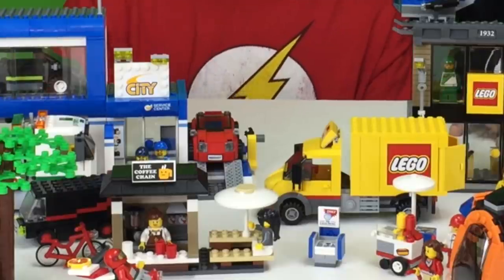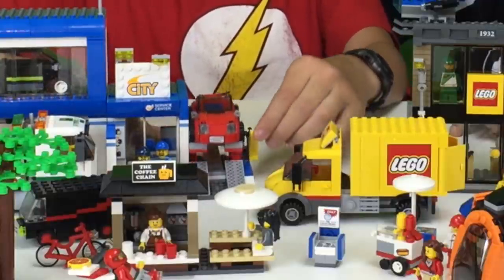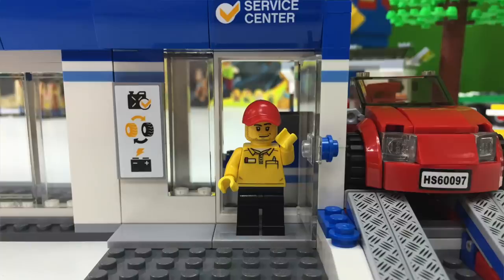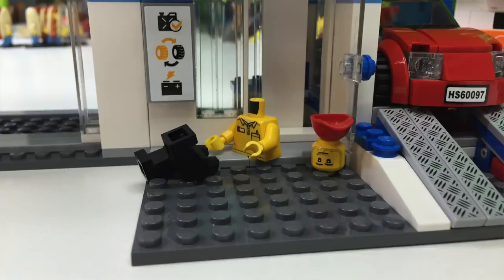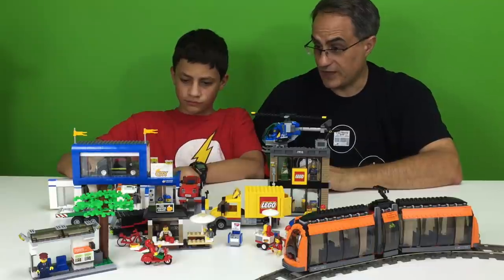How does that thing work? You flip this down and then it lifts the car up. Can you catapult the car into the air? No. And it's got the sliding door, which could prove hazardous - if you open the showroom doors and somebody's coming in to pay their bill for their car repair, they could get smashed. Safety hazard.